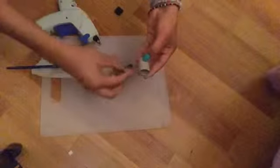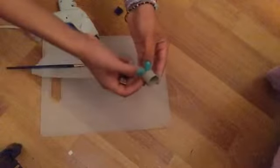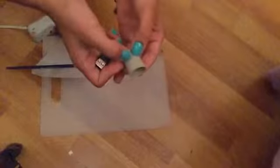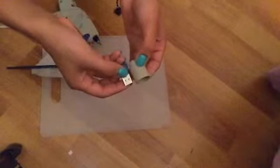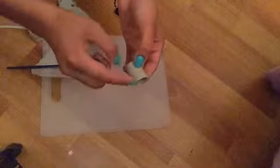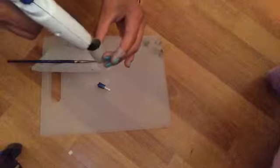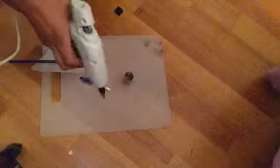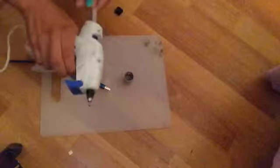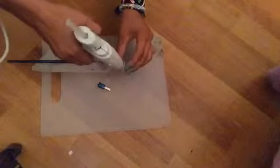Now find out how short or how tall your USB is. I need about this much glue right here because if I put it like that, the USB would not fit. So I'm going to put this much glue on the bottom. Grab your hot glue gun — you better be ready right now. Start filling it up. I have to refill it, so let me refill.